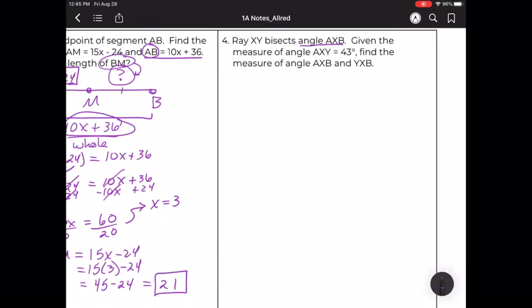So I'm going to draw angle AXB first. I'm going to take up enough space to where I can clearly work with the problem. So if it's angle AXB, the vertex of your angle has to be X, and either of these other 2 points can be A or B. So I'm just going to go top to bottom. So that's angle AXB.